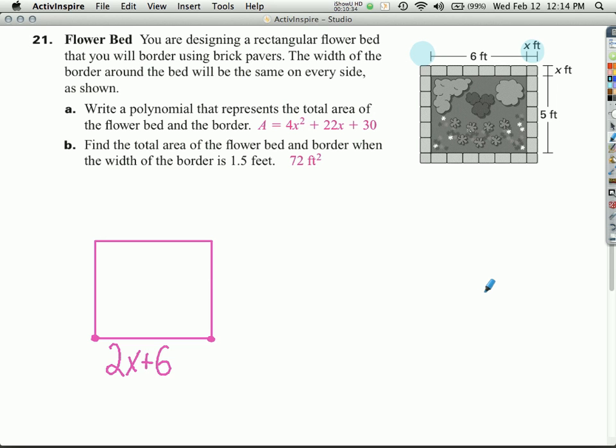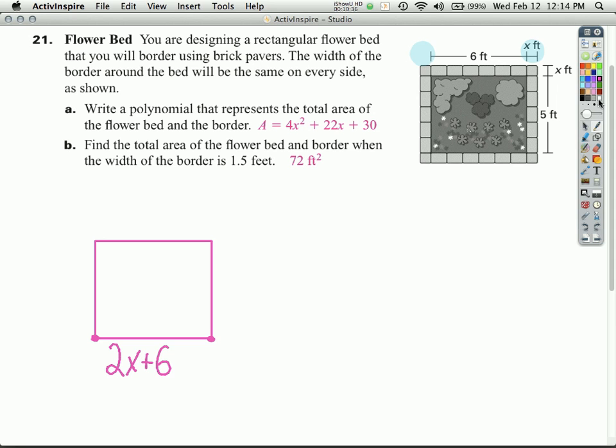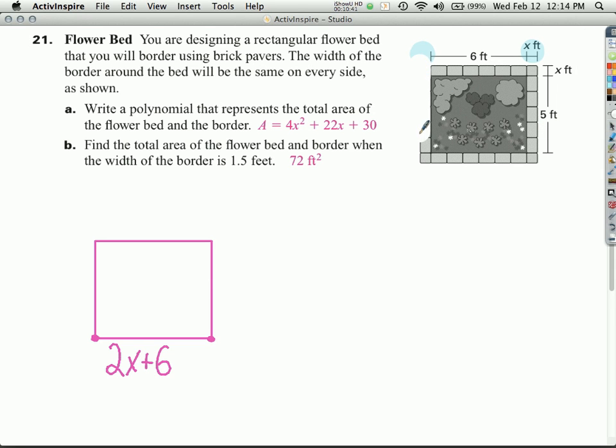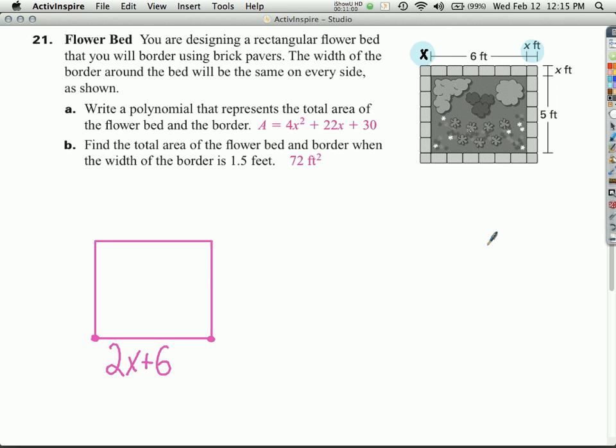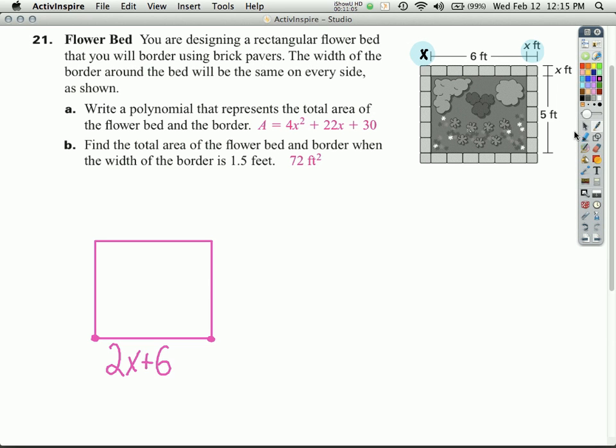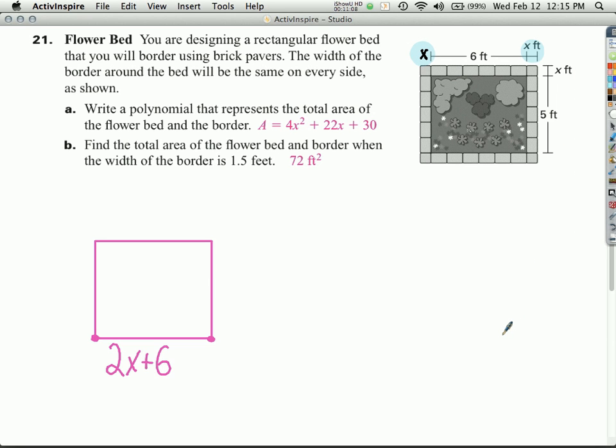Okay? Because if you only did x plus 6, then you only found the area of this shape. You did not include that. But now, you should be able to see that, oh yeah, there's supposed to be an x right there. There's an x right there. And that's where the 2x plus 6 comes from. So Brandon, since you were the brave one who asked, now that you see that, can you now tell us what the height is going to be?